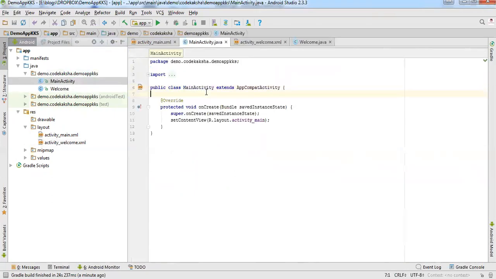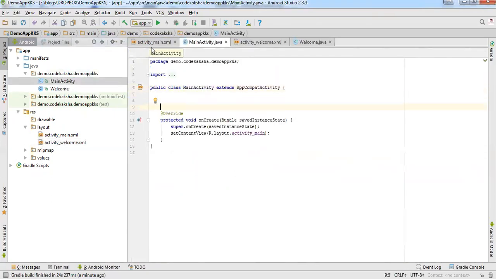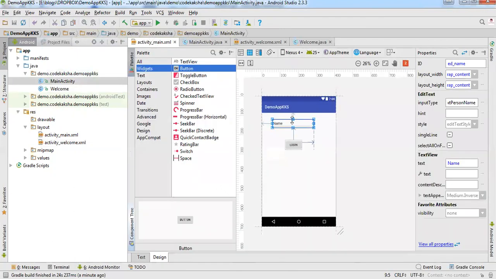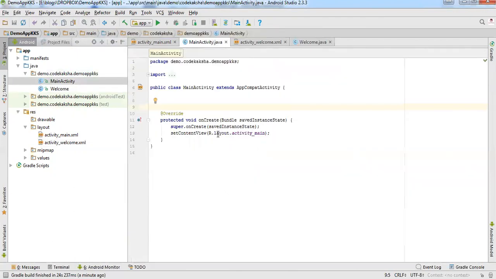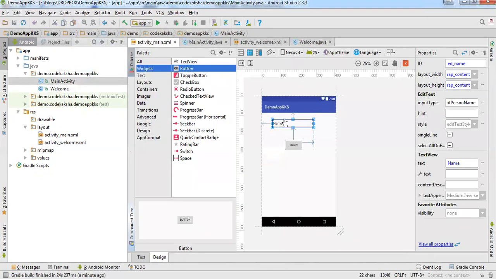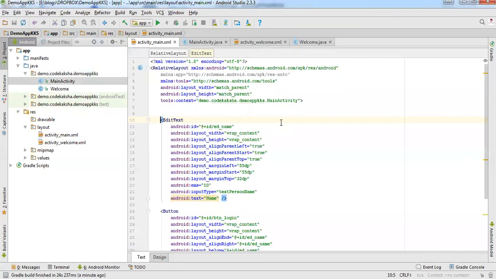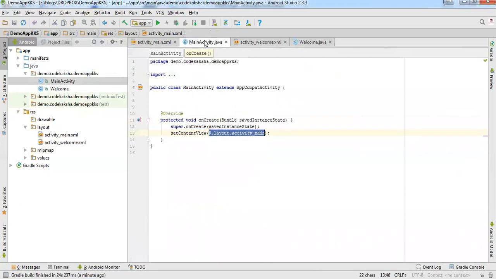So here we have the Java file. Now in the Java file, as you can see, I'm using R.layout.main XML file, so activity main. I'll go to activity main and I have to call these two widgets, whatever I'm using in my XML, that I have to call in my Java file. Right? So I have to declare each and everything. So I'll use ID.